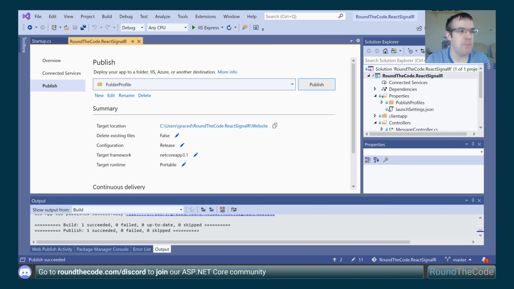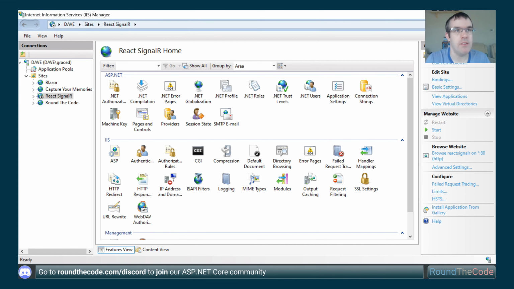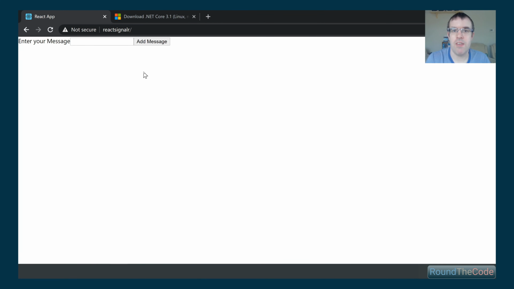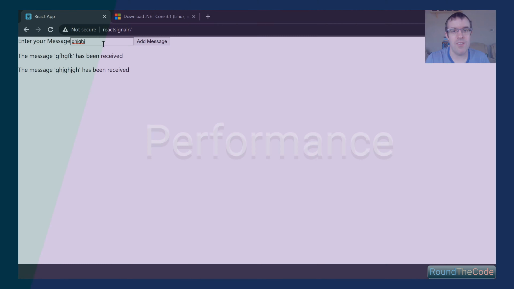Okay, so it's finished publishing now. So we can go ahead and turn it back on in IIS, and let's just give it another go to see if it's going to work. There you go, you see our application is now working in IIS. You can make sure that the functionality is working, because this is actually a React application. Well, it's got an API built in. So this is all working for an API and SignalR as well. It was one of the demonstrations I showed earlier on, and as you can see, it's all working.